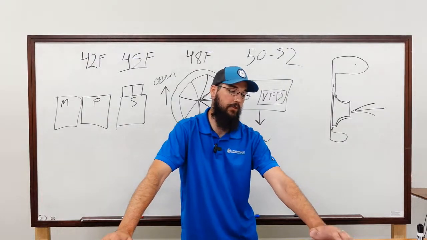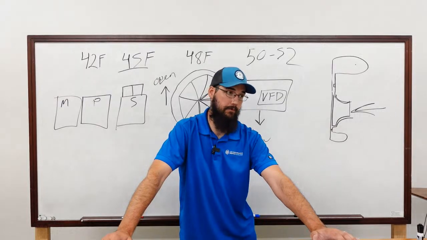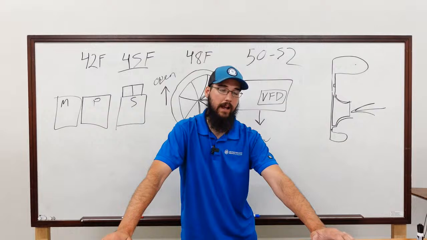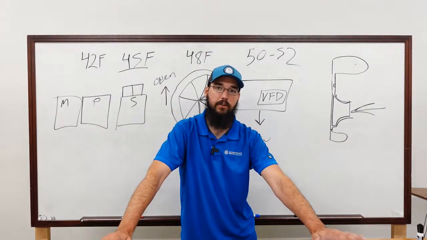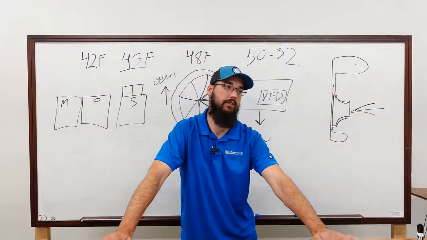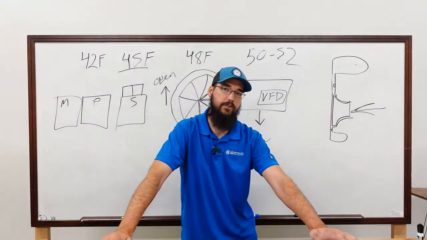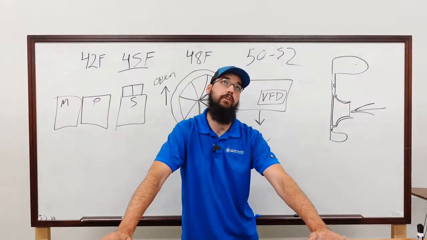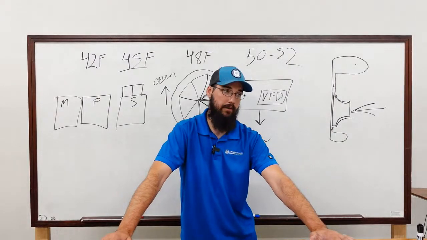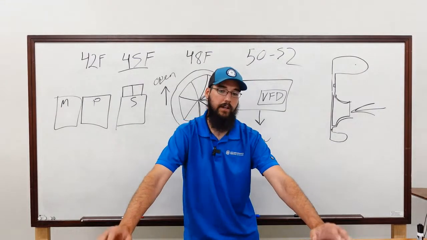You do the same method with charging and even pulling a vacuum. So that main line coming out is your primary port for recovery, for charge, and for vacuum. That's what I'll hook everything up to. And your vacuum gauge or your micron gauge would go up. I personally prefer it on the top of the evaporator. That's usually where I'll put it. You can put it on the condenser if you want. It's technically further away.